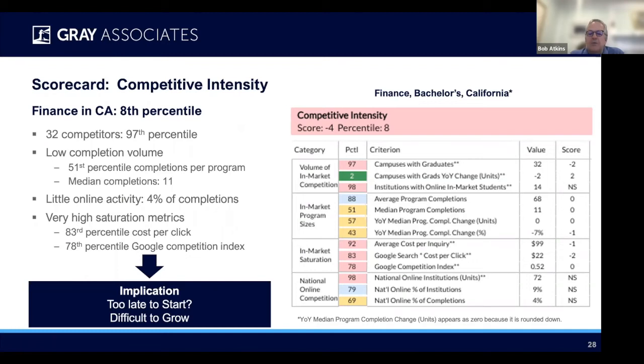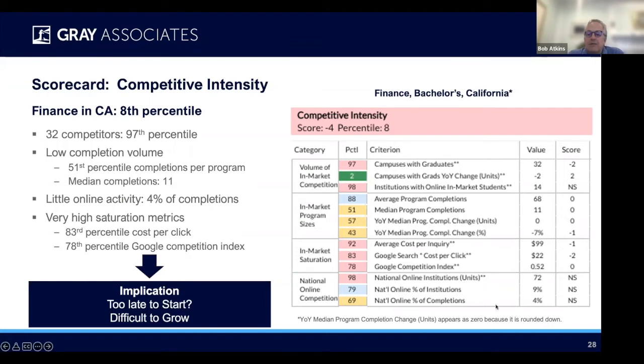As an example, Google cost per click goes up when there's more competition and people bid higher for those clicks. And that's actually getting to be pretty expensive. If you think about it, at best, 1 in 100, 1 in 200 maybe, clicks are going to turn into an actual student. So in order to understand what the impact is of $22 in terms of the cost to recruit a student, that's going to be somewhere between $2,200 and $4,400 per student if we have a $22 cost per click. So that's getting to be a pretty high number.